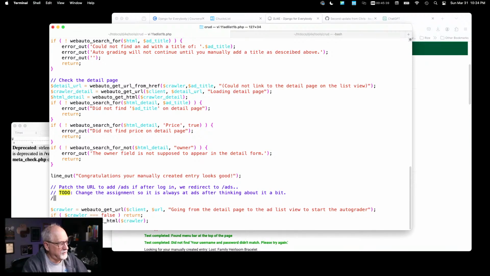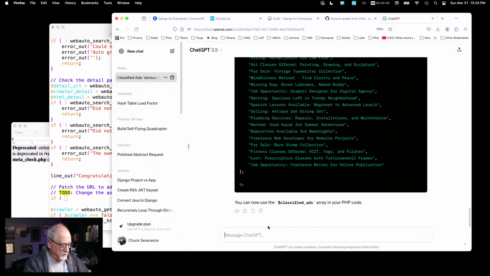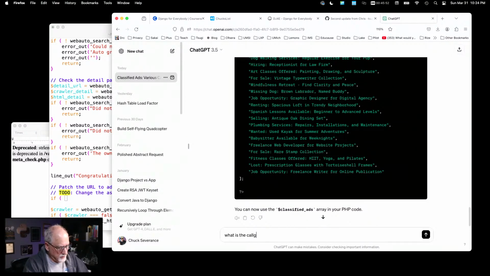And I hate PHP. What is the calling sequence to strpos, and do you know a good way so I actually remember it for the rest of my life?